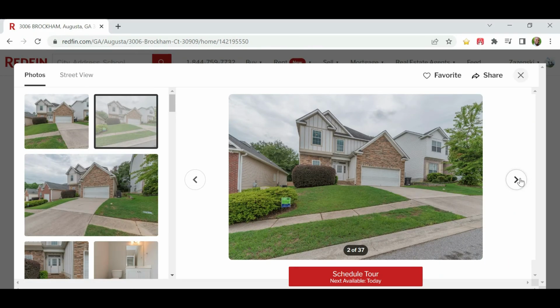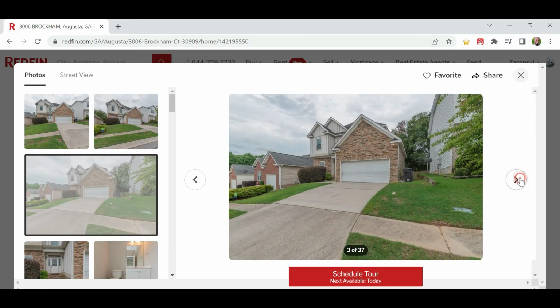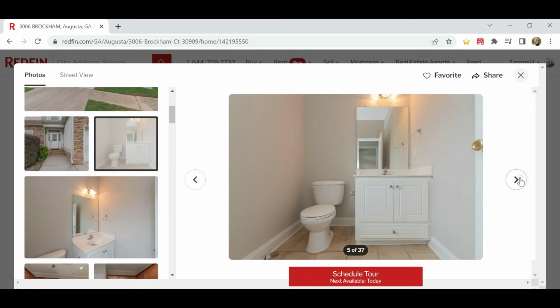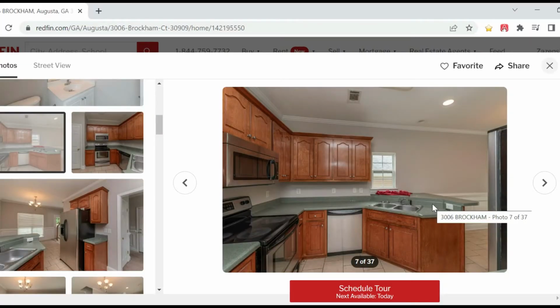If you walk through the pictures, you can see that the outside area looks nice. You can see that this is a rental grade cabinet. Same thing for this mirror. When you get to the kitchen, you can see that the countertop isn't the best. This is a possible upgrade that you want to make. You could keep these cabinets, you could paint them white, but you might want to upgrade these cabinets to get more bang for your buck.